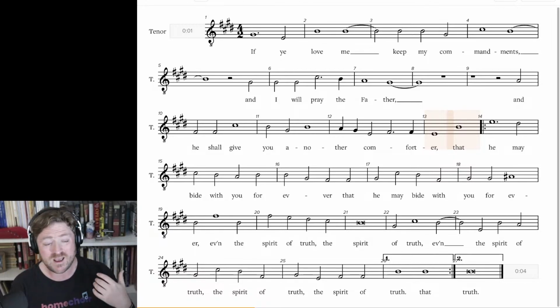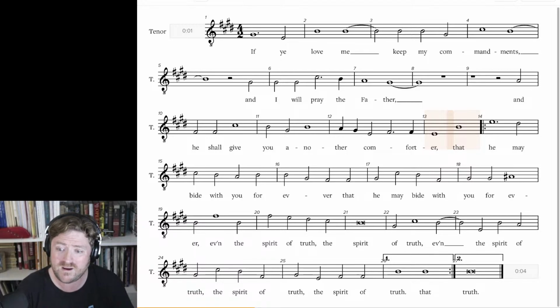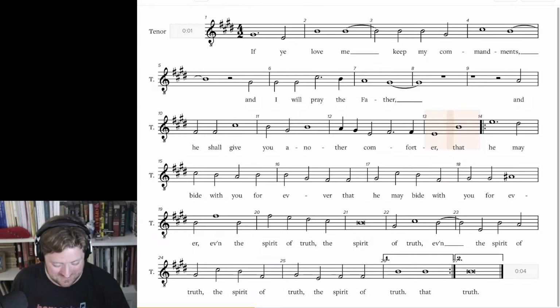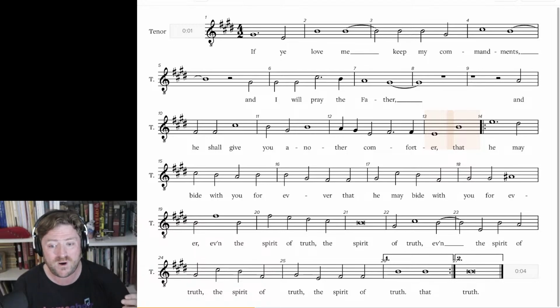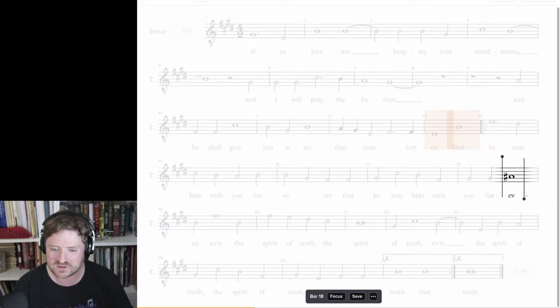If you're singing it in a room, it's just, that he may abide. But if you're in a big acoustic, that he may abide with you forever. That's the acoustic you need to have in mind as you're singing this line, because that's what it was written for. So let's listen to it again. It's 1, 2. That he may abide with you forever. And then, that he may abide with you forever. And that A sharp here is so important. Make sure you're pushing through that to the B.